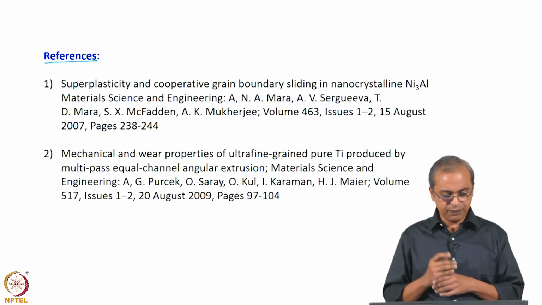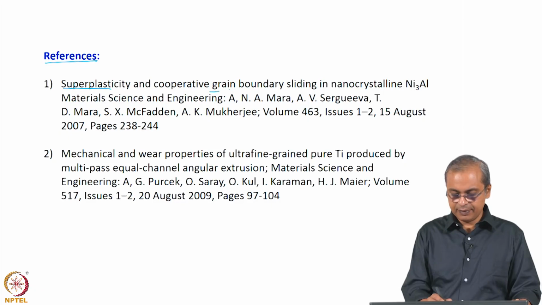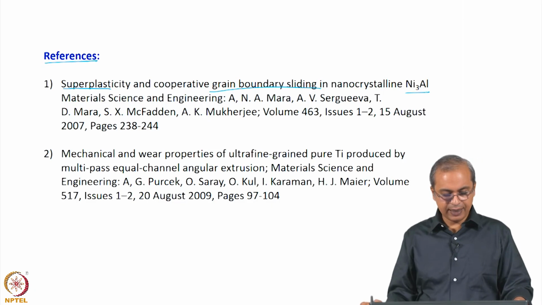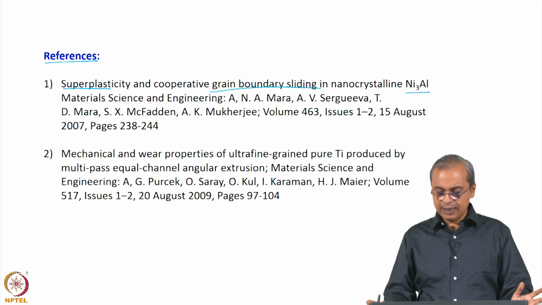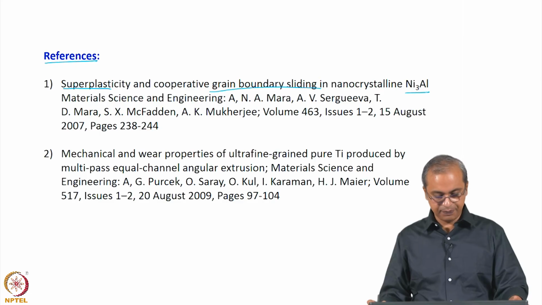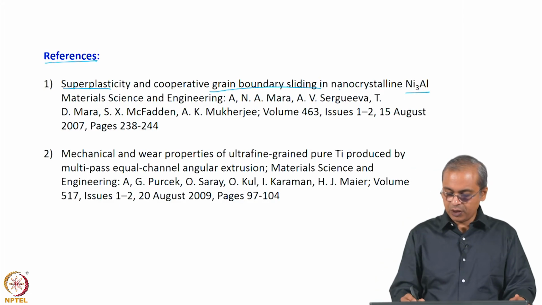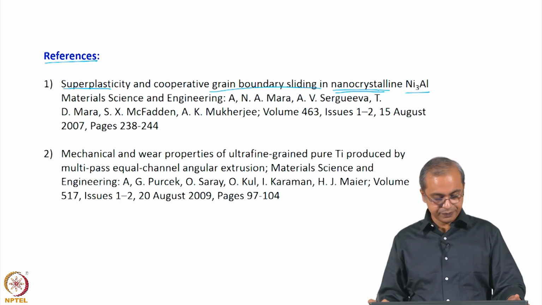You can see all of that in this paper on superplastic and cooperative grain boundary sliding in this particular Ni3Al system. It is in Material Science and Engineering A, a very good journal, and you can also see the theory behind it listed in this particular reference. Again, as I said, it is a nanocrystalline material that you are looking at.